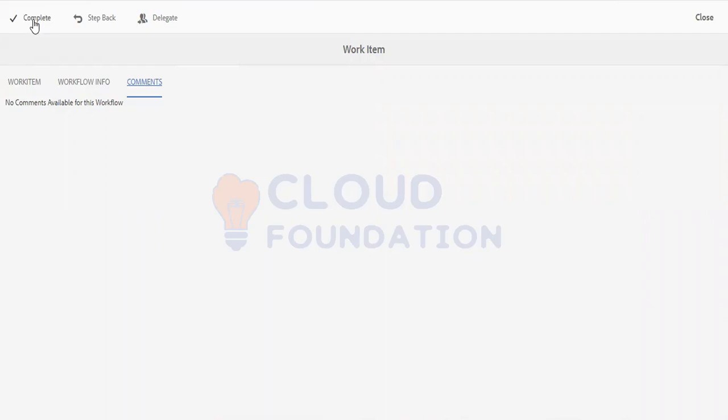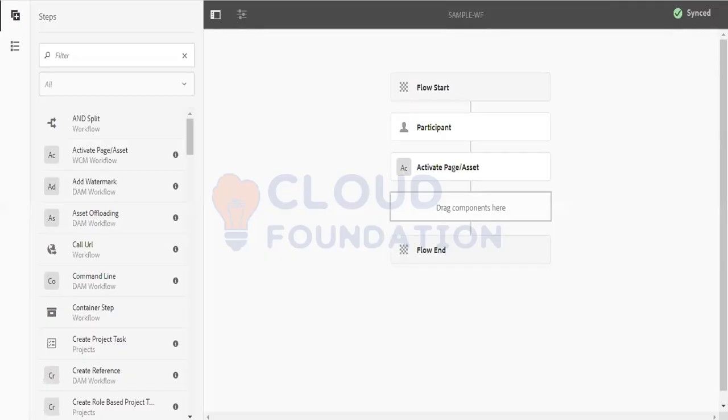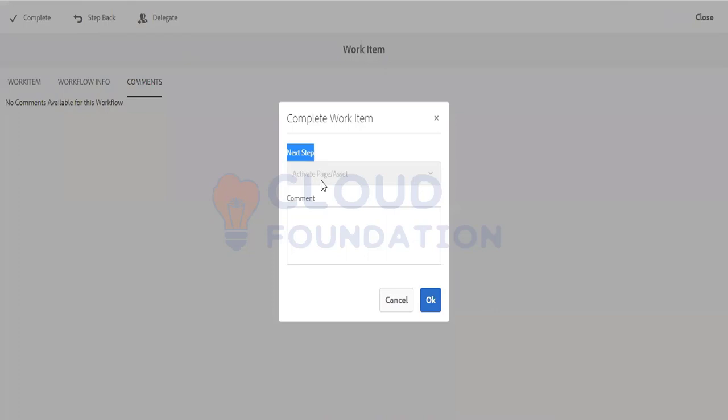So I, as an approver, like the sample user as an approver group, if we find that okay, all the things look good, let me just complete this. And here you can see it will say the next step will be executed, that is activate page. And that's it. By default, since this is the only next step, that is why only it will be executed. Okay. Before activating this, let me just show you a few more things. Initiating the next step, I am saying that okay, all the things are good, and let me complete this.